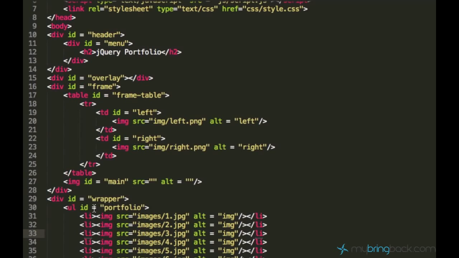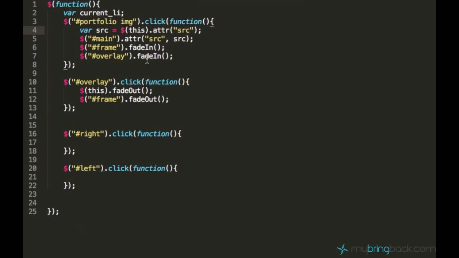But in order to proceed to the next one, we need to capture this li element. So we have to grab the parent element of this image element in order to go to the next list element. It sounds very complicated, but it will be very clear when I start programming.